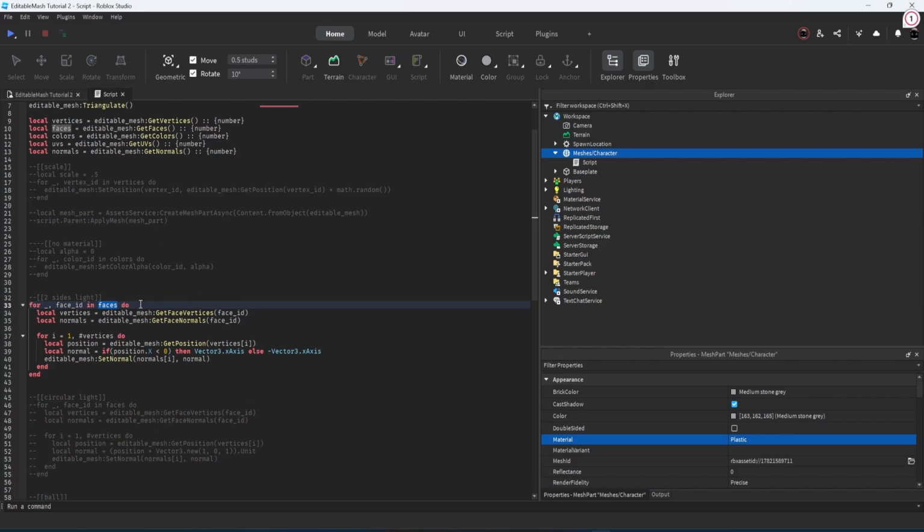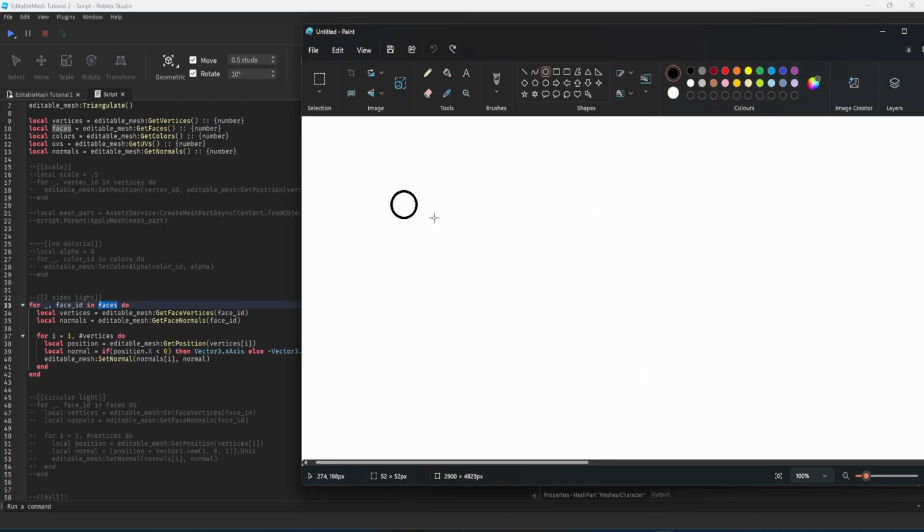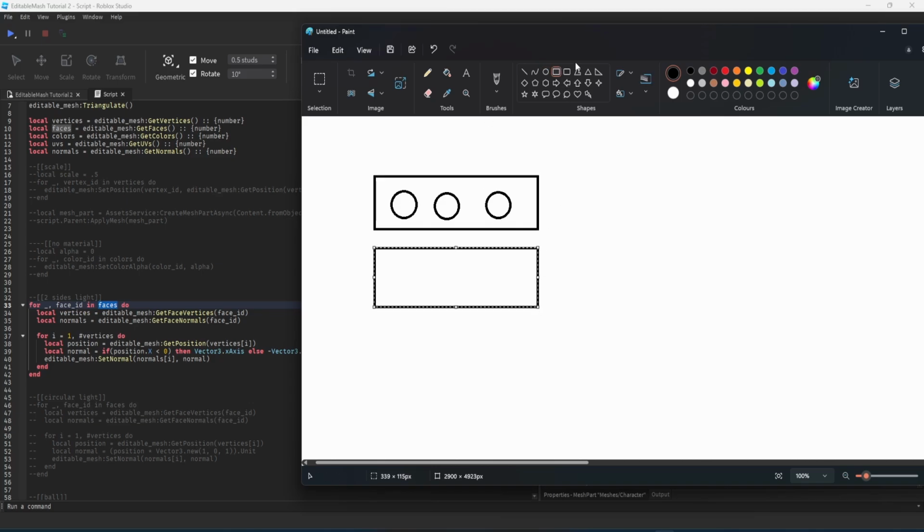And how it works: each face has 3 vertices. Let's say it's vertex 1, vertex 2, and vertex 3. That is our table for the face. And the face is still going to have the normals for each vertex. So it's like 2 tables, and indexes always correspond to each other. This vertex has this normal, this vertex has this normal, and this vertex has this normal.